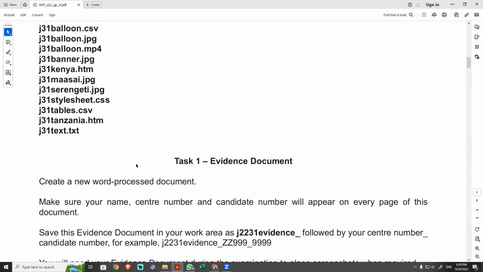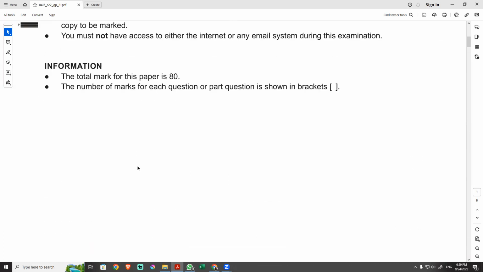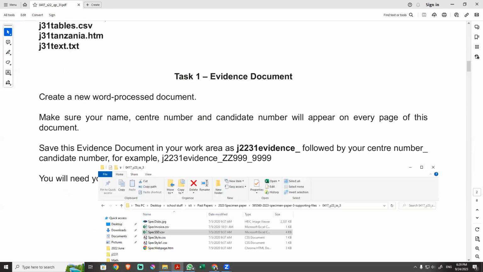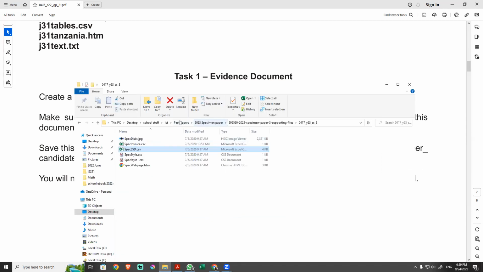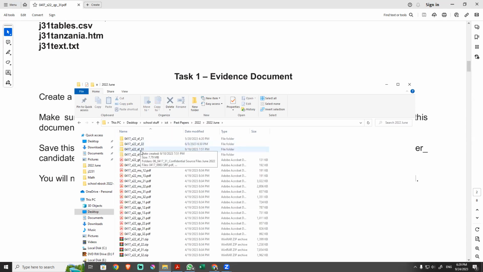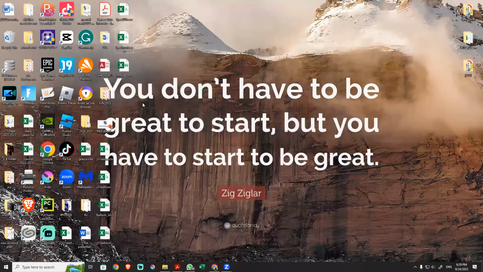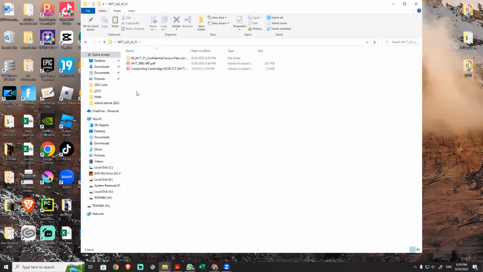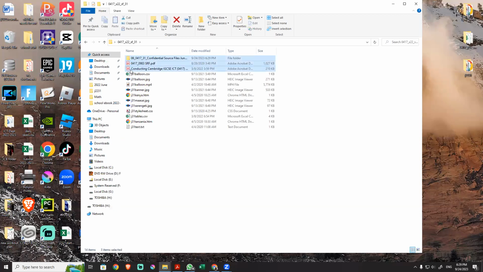All right. So this is 2022 paper 31. So this is the thing here. So let me just open the file. Technically, I don't know if this is the file name. There you go. 2022 paper 31, this one itself. Just simply copy this one here and let's bring it to the desktop for easy access. So here's the thing, I will just keep it that way. I think these are the files needed. Not all will be needed right now, but let's just keep it here. All right, there you go.